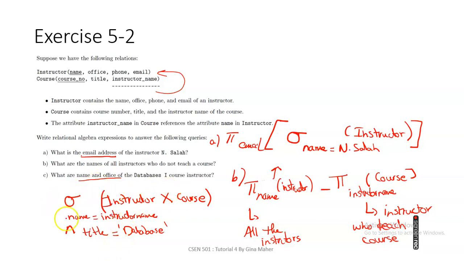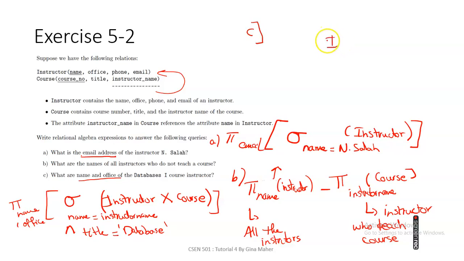Do we need all the rows or certain attributes? We want the name and the office only, so we can project and write name, office. This one can be done using conditional join. The conditional join is the same as the product with certain conditions.